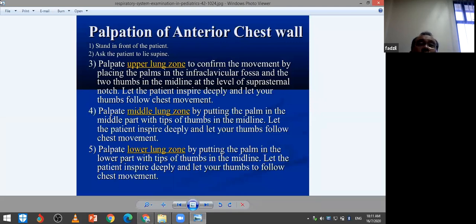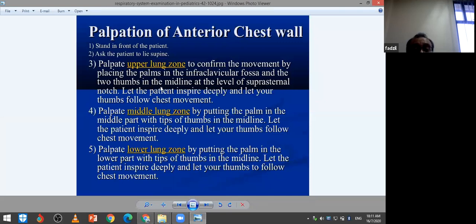You are not talking about a 6 year old, where some are tall and some are short, because of the variation in their development. Even what is normal for a tall child is probably not normal for a short child, because the chest size and lung size depend on the height. That is why the challenge in children is to decide what is normal and what is not. If you ask me whether significant is 0.5 centimeter or 1 centimeter, I cannot give you the answer most of the time. It is very difficult and very dangerous to give you the answer.